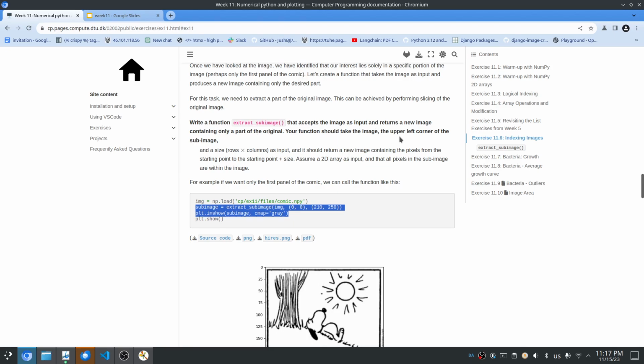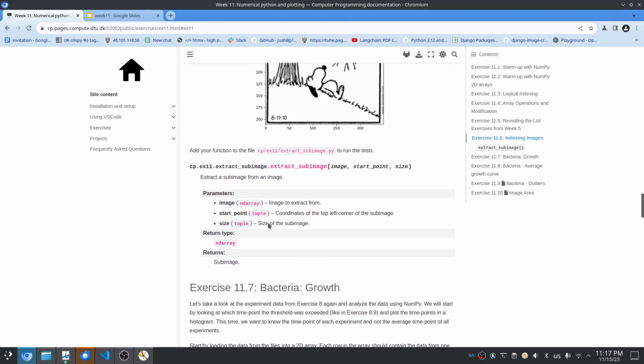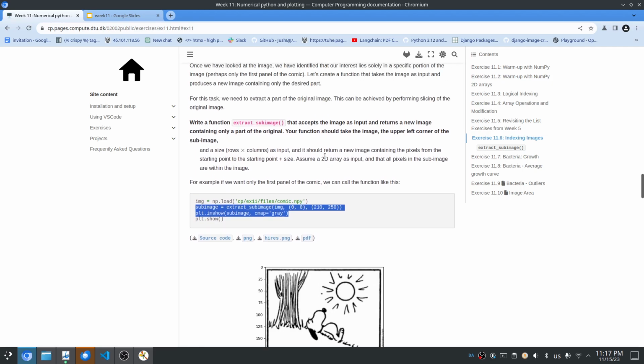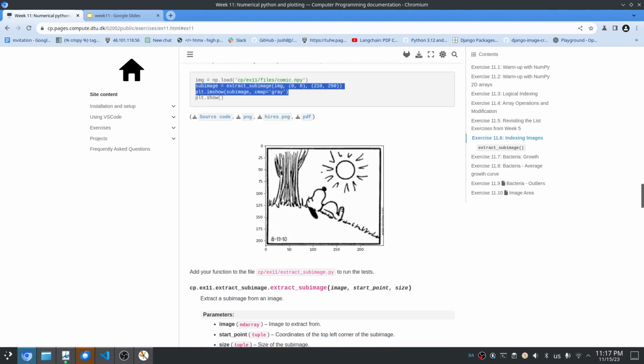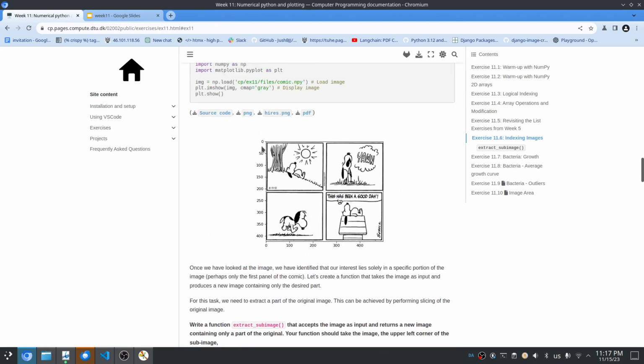Your function to take the image, the upper left corner. So it's a good question, upper left corner. What I'm wondering about here is if upper left corner is like the x, y position of the upper left corner, or if it's like the down right position. I think it's down right.